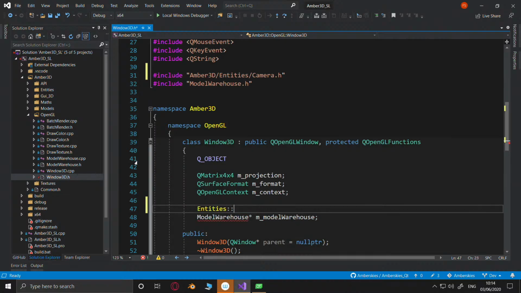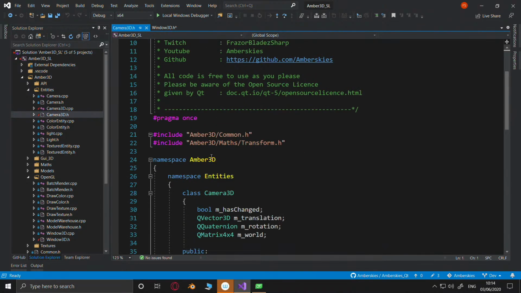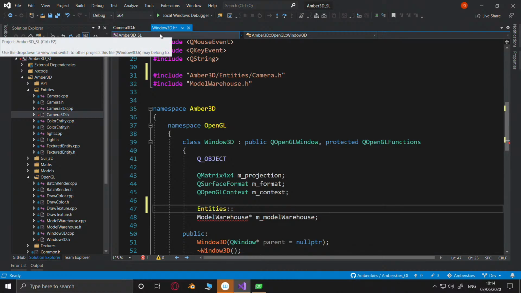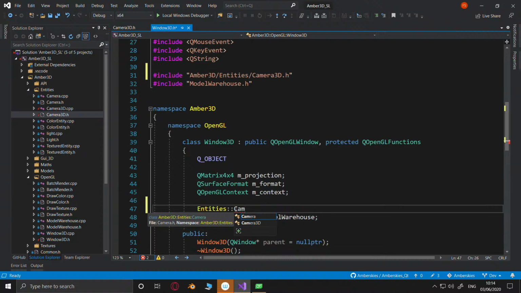So where did it go? There. That's where it went. It's a storage class. It doesn't do much.